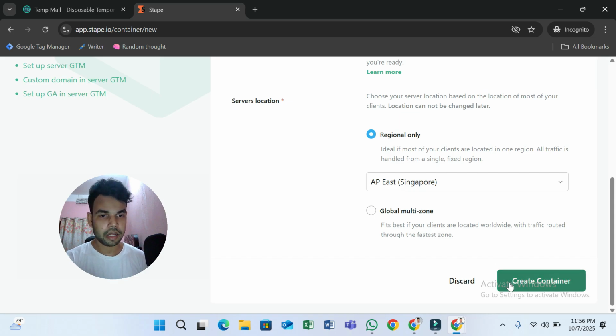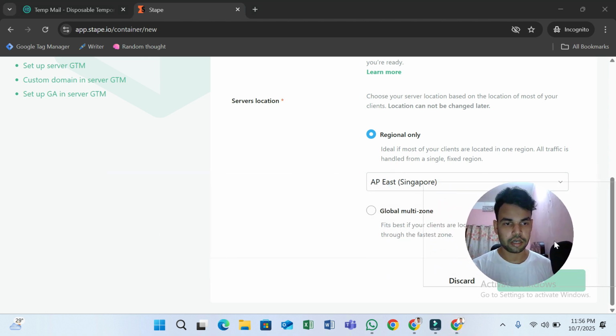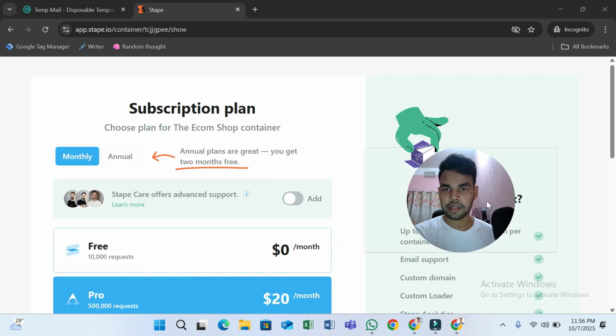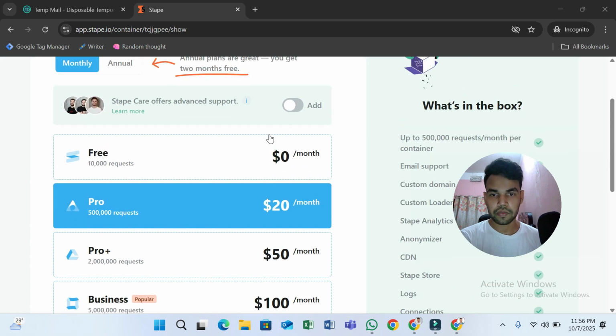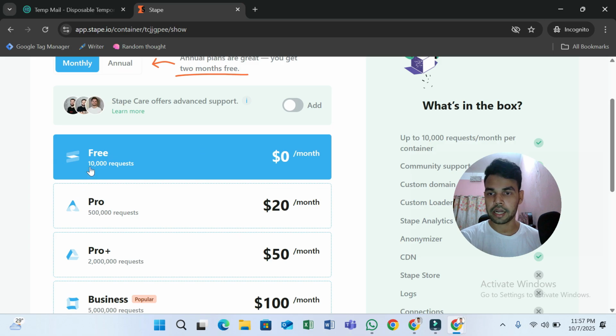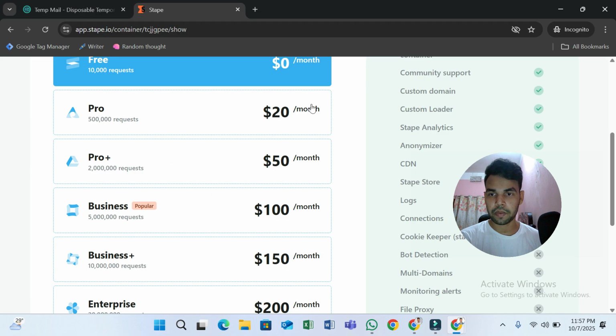So then create a container, and it redirects, and now you can see a new option like subscription plan, monthly or annually. You can choose whatever you need and scroll down. For this video I'm going to use the free container. For the free container I'll get like 10,000 requests free, but you can select which plan is best for you based on your website size.